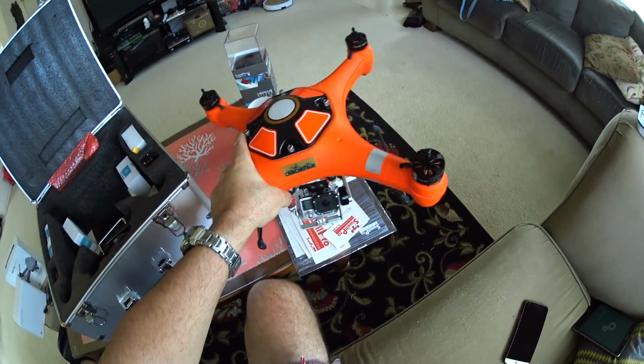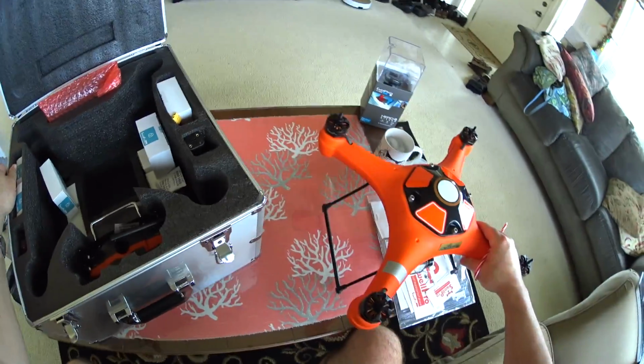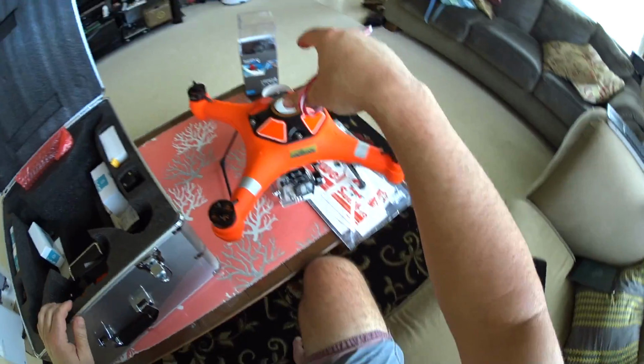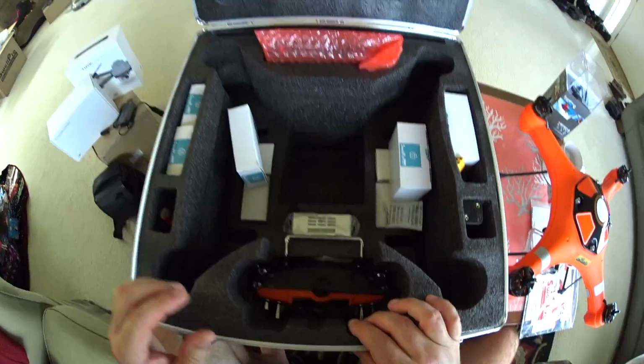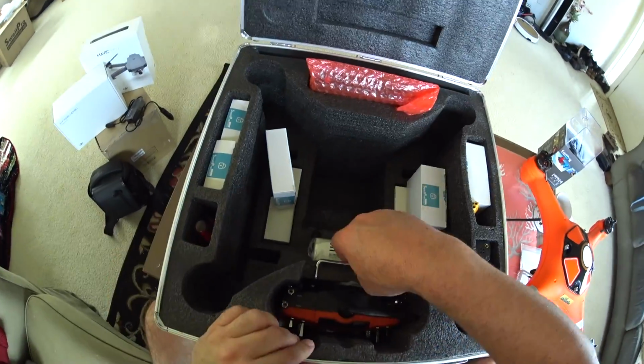Cool, let me set this on the side for a sec, and let's go ahead and take out all this other stuff real quick before we get more in depth. I want to take off the top in just a second and show you guys inside. But let's see what else you get in the box before I get too carried away on the drone itself. So, controller.